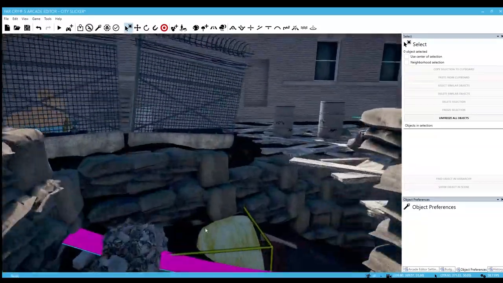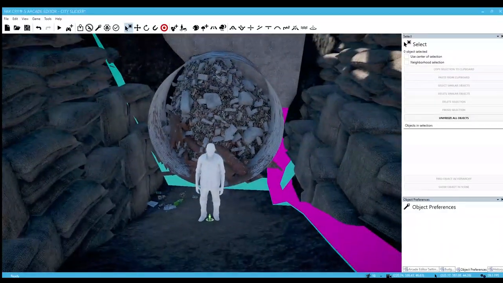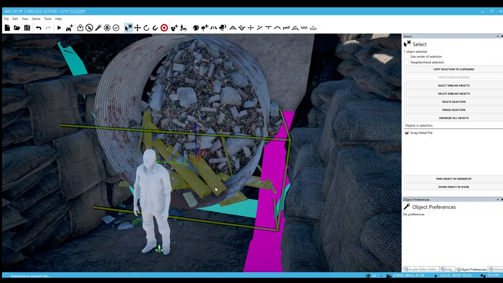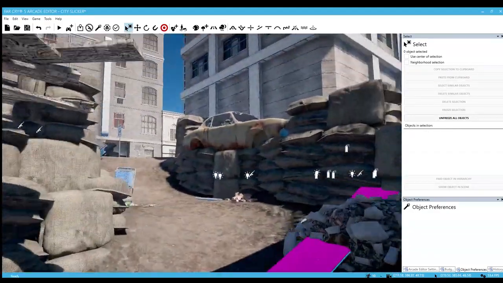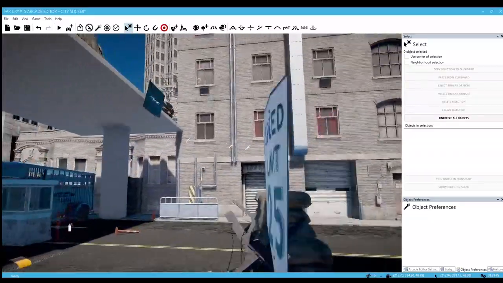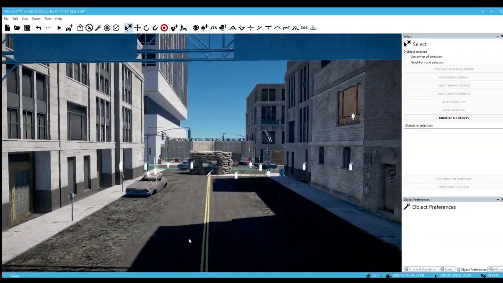I did some detail work on the start of the map. Of course, it needs a little bit more. I'm going to get rid of this because it's sticking out of the pipe and it looks weird. So, what I'll do is go into a little bit more detail with the map all the way through.